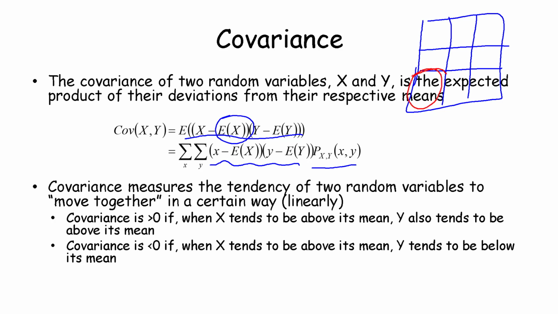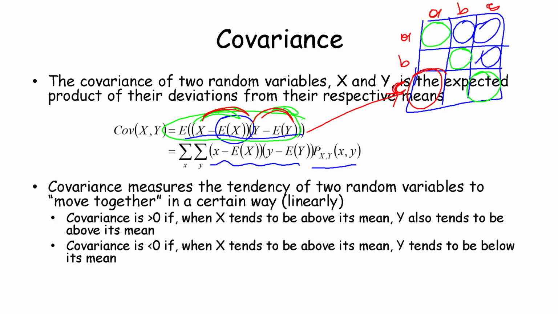Each term in the covariance matrix is calculated using this formula as the covariance of the two variables represented on that row and column. The diagonals are the self-covariance, in other words, the variance of each variable. By this formula, you can see that the diagonal will always be positive, because we would be taking the square of the same value. But the off-diagonals can be positive or negative. From the same formula, we can infer that the covariance matrix is a symmetric matrix because the covariance of B with A is same as covariance of A with B.